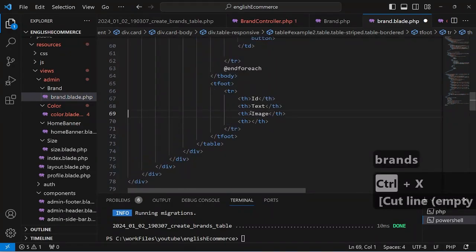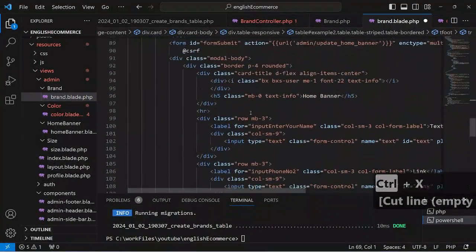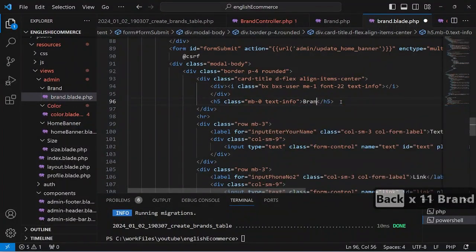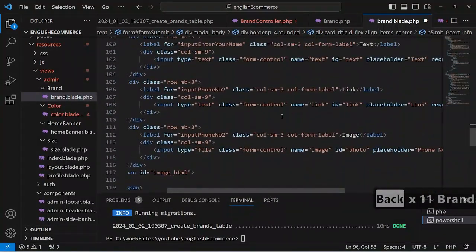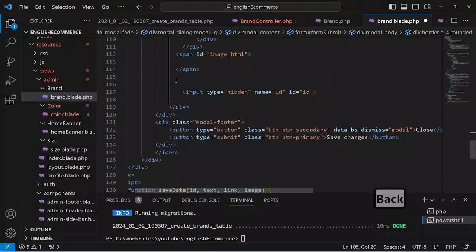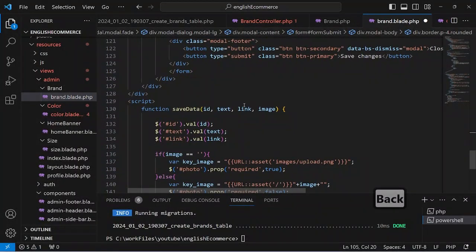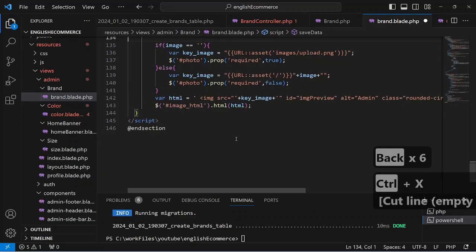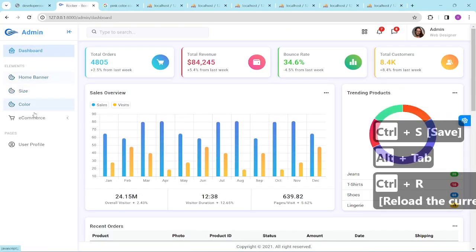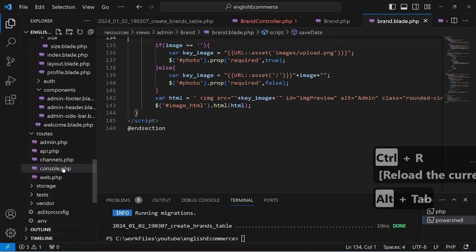No link, remove this. Brands, brands. Remove the link part. So we have to do some copy and paste. The link, also this link. Now all the things are going well. Just accept all the things.